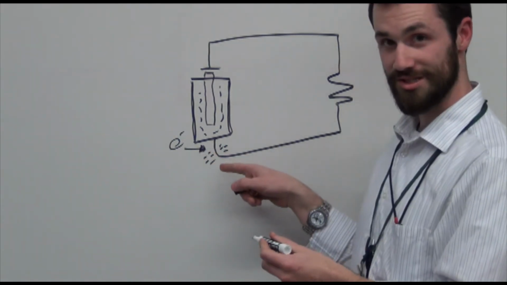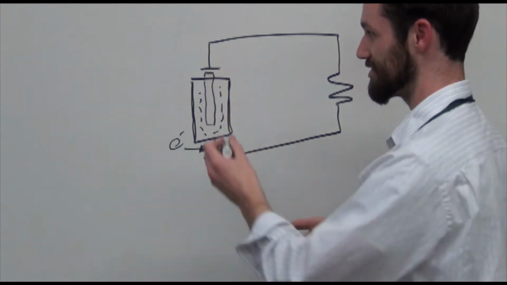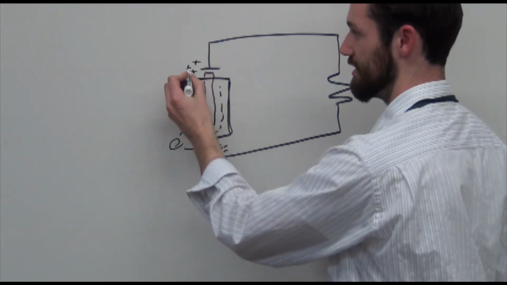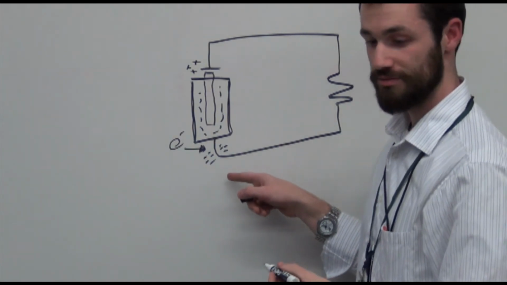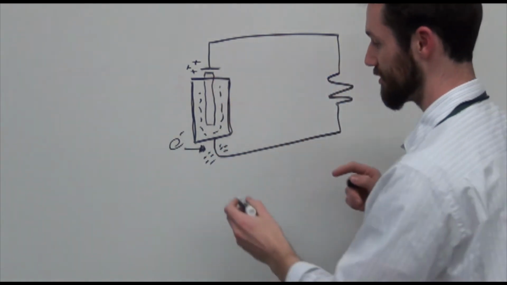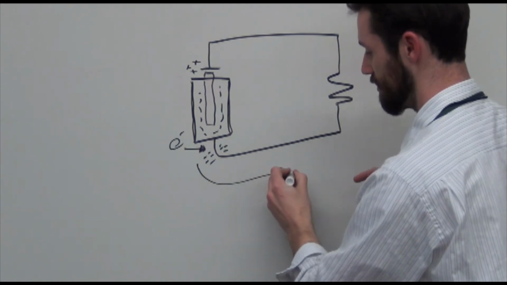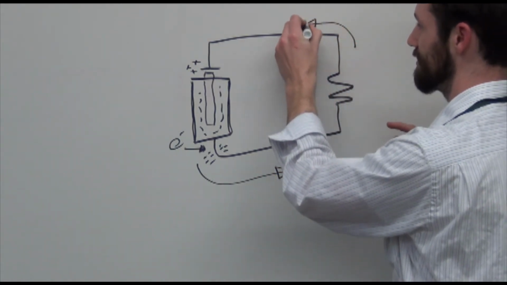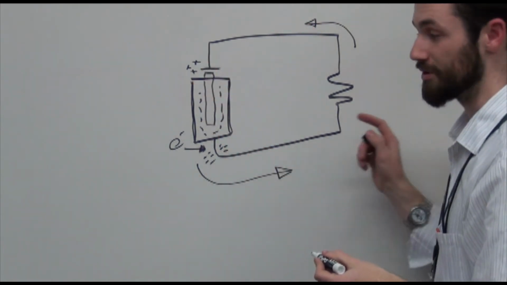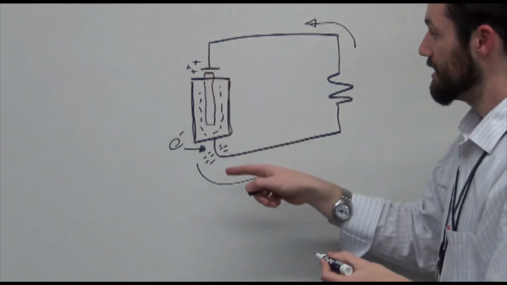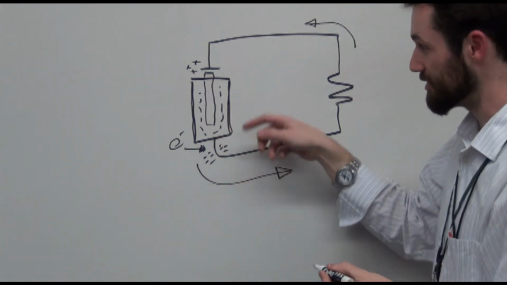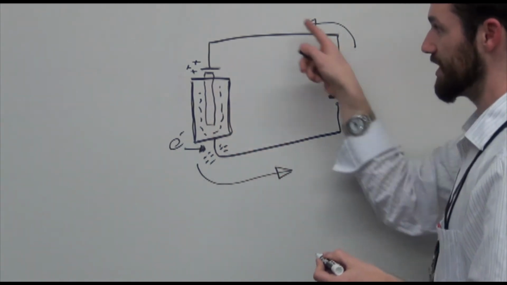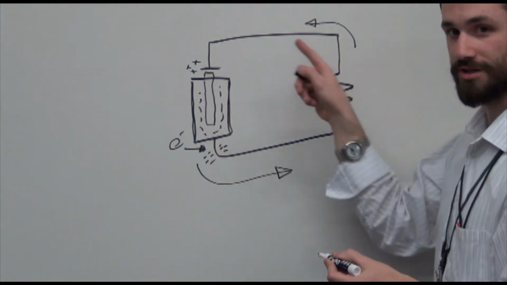because when you have an absence of negative charge, because they're all being pumped from this side, you have a resultant positive charge over on this side. So all these charges want to balance out with the positive, so they're going to flow through the circuit, through the resistor, or up and around to the positive end, where they can balance out with those charges. Now, if you have an electrochemical cell like a battery, it's just going to keep on pumping those charges to that side. So you're going to get a direct current through the conductor.